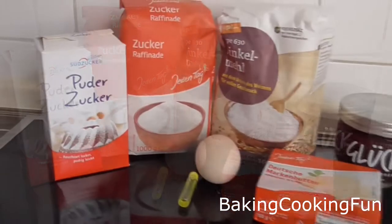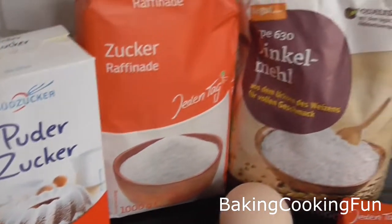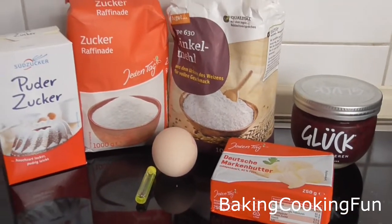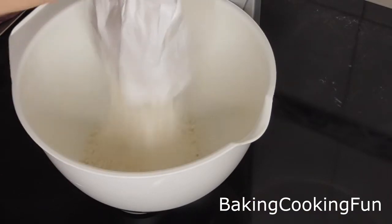This year I'm not gonna do an advent calendar with a ton of recipes for Christmas, but I still want to share a couple of Christmassy recipes. So today is gonna be the first one, and it's really delicious Christmassy cookies.